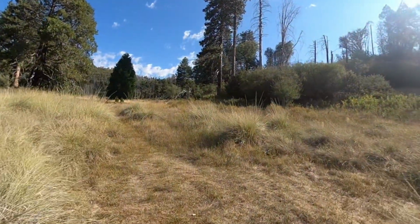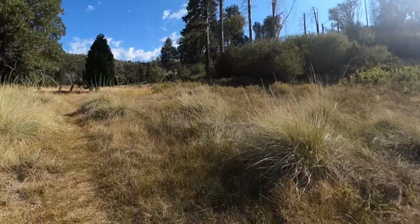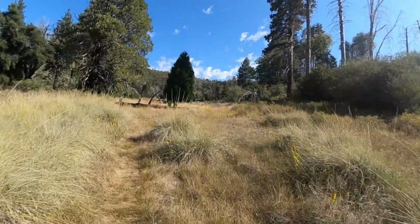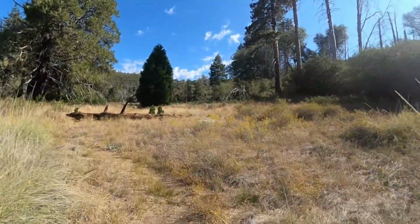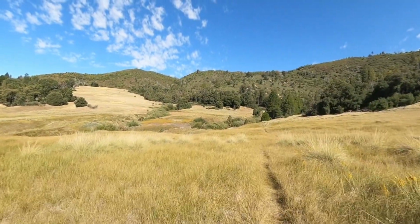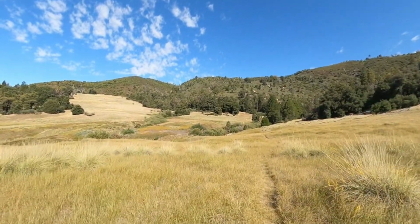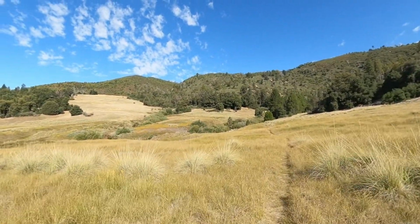Then right after that junction, you're going to notice a trail kind of coming in back from the right. We're going to go back down that when we finish at French Valley and come on back down here. Now you're going to go through the valley a little bit, through a gully, but you can see how beautiful it is. This was named after a couple of French settlers here who had a sheep farm, French Valley.